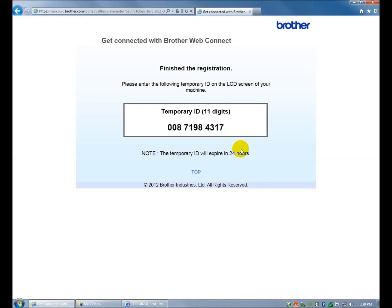Alright, now I have to go over to the control panel. Scroll over to Scan to Web. Select Evernote. OK. And there's a button, Register Delete Account. Register account. You need a temporary ID. Press OK if you have one.